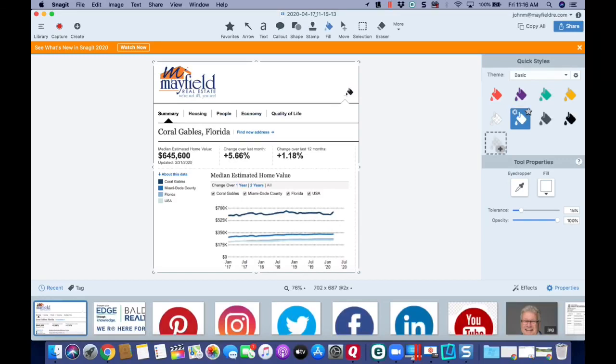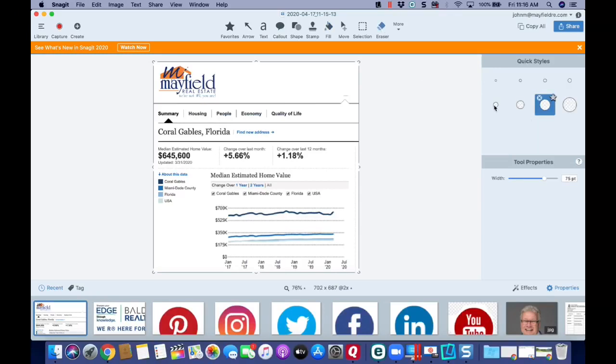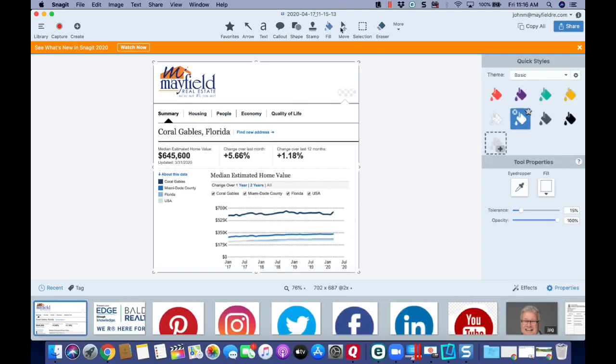Now I missed a little spot there, but I think that needs to be erased, and we can do that. So I'm going to just do the smaller and erase that. Go back up to the fill can, make sure I have white, and look, everything's done.